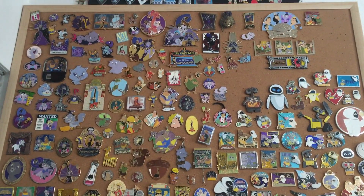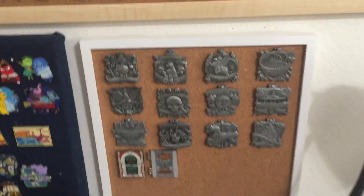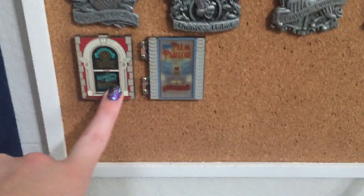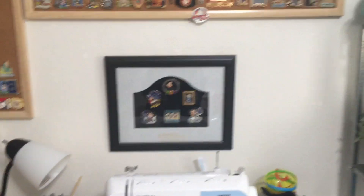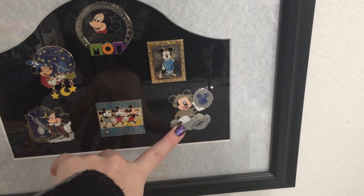I'm still all good up here with WALL-E and Emperor's New Groove, and up there we have Frozen and Rescuers. Then down further I have Pixar — this is good for now. On this little board I have my monthly pin collections; for this year I'm going to be collecting all of the Windows of Main Street pins and I'm pretty sure this will fit perfectly. The configuration of this side is fine right now, but I have all this empty space being taken up by my LA75 frame set with my Mickey Geode pin.